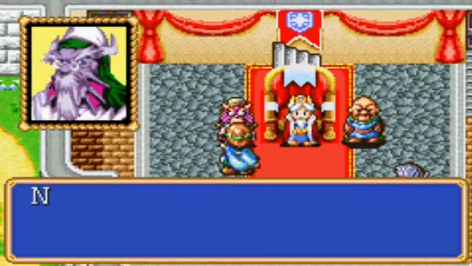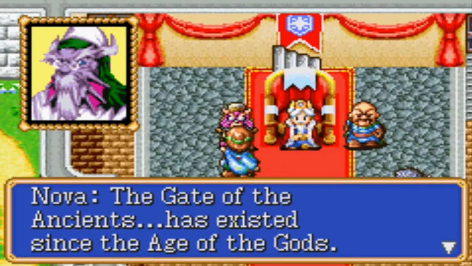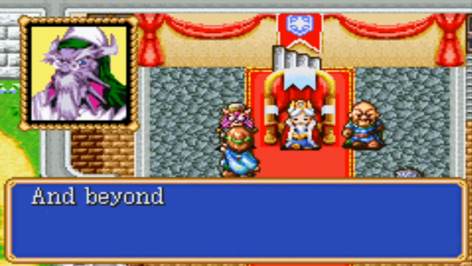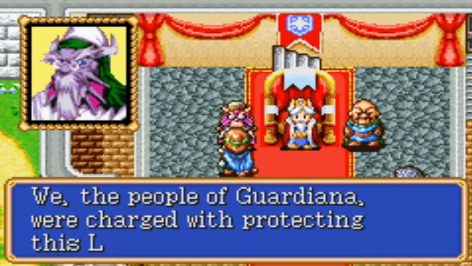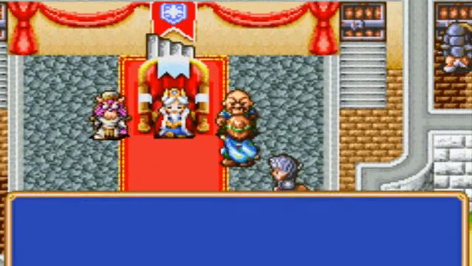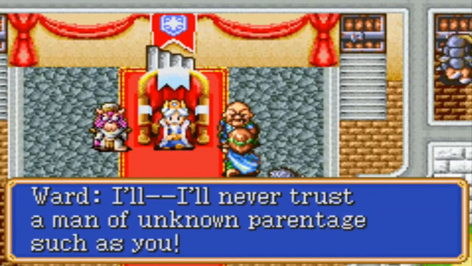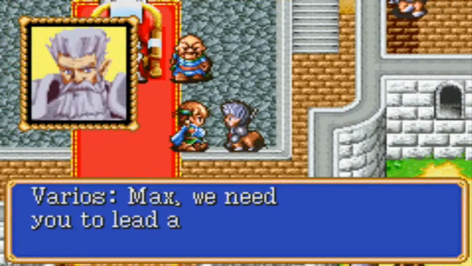Okay, so let's talk to this guy. His name is Nova, and he will be actually our advisor for the entire game. Alright, hope I didn't go too fast there. Of course, he doesn't trust us. That's fine.